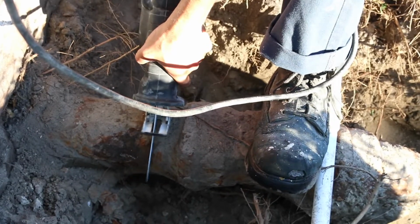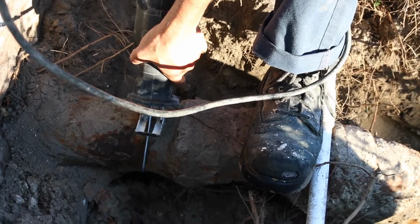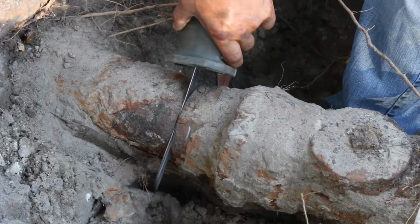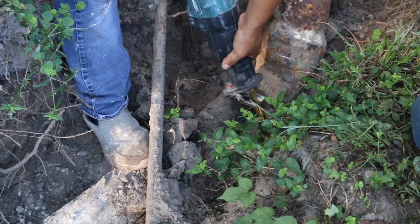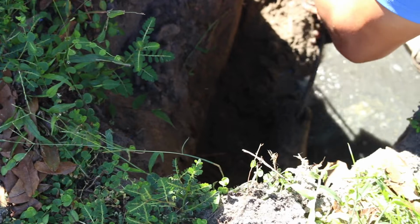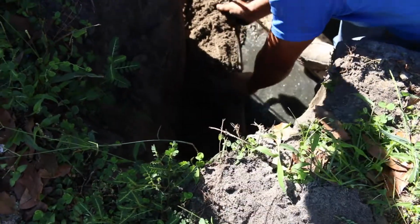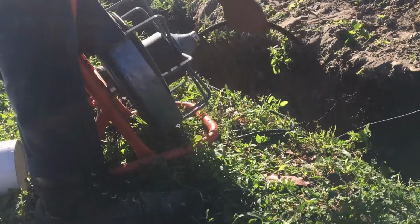When I found a place where I want to install my cleanout, I started cutting the cast iron pipe with a reciprocating saw. It took me about 3 minutes to cut this cast iron pipe. I snaked both pipes where I want to install cleanouts with a drain cleaner. You can rent this drain cleaner for about $50 a day.